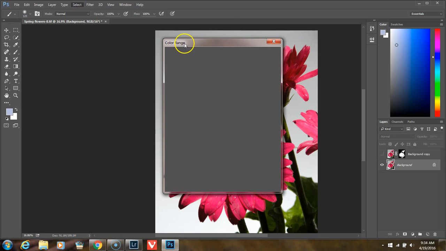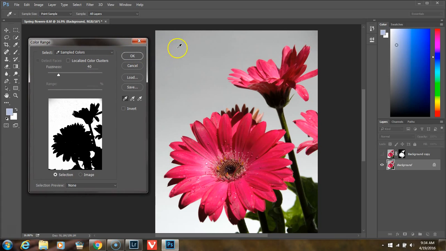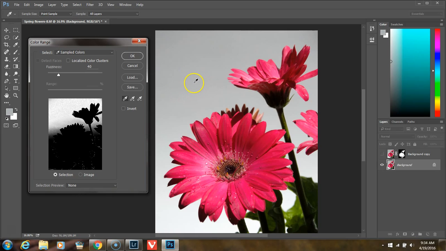And what is the color range that we want to pick? As soon as this comes up, we get our eyedropper. And I'll just pick in here. And you can see that does a pretty good job, but it's going darker to lighter, right? I can say, okay, that's pretty good, but I also want to pick up the other colors, so I'll hit this little plus right here, and I'll start adding color ranges. If you wanted to remove colors, this one here has the minus on it.